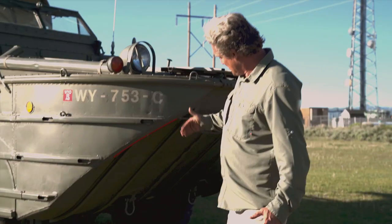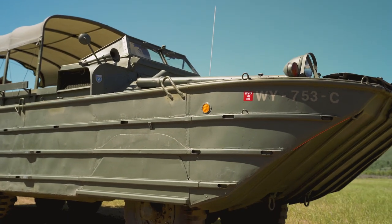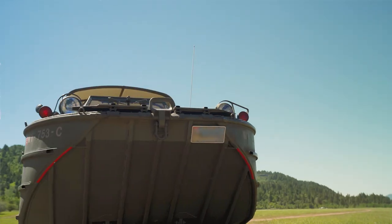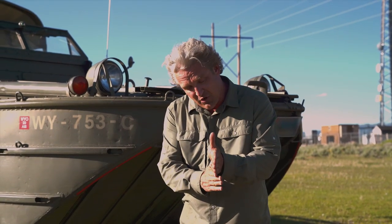You'll notice that we've got this big flat front to it — it's kind of like a barge. This is just a cruiser. It's designed to have tons of gear in the back. When we get in the water, you'll see how high the water comes up, and it's going to make it really stable because most of the weight is in these three big axles, making the boat sit nice and straight when you're going through all the chop.